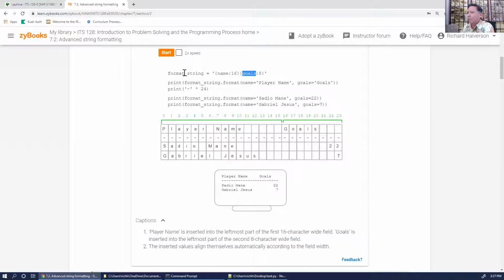So here we're going to use this format string, and we're going to say that name is equal to that and goals is equal to that, and then this value gets plugged into there, and this value gets plugged into there. And then the 8 means it's going to take up 8 spaces, and so this is only 2 spaces, so it's going to pad with 6 more spaces on the right side.